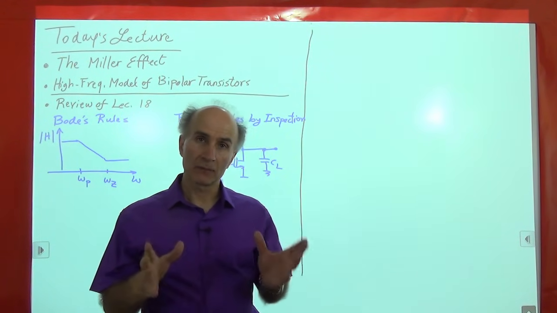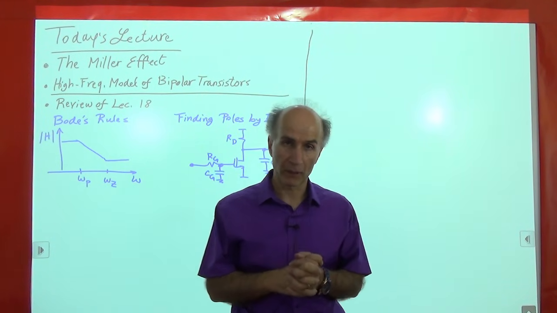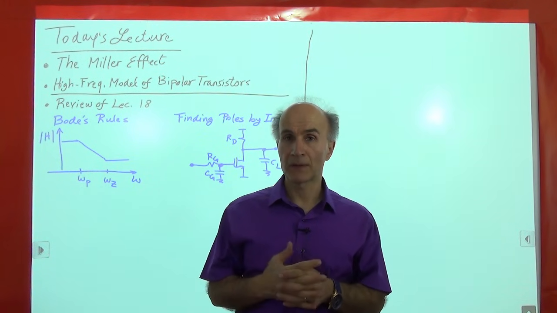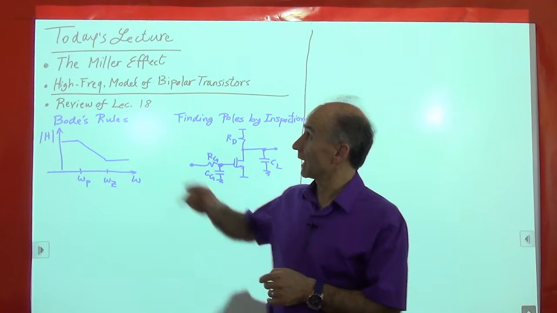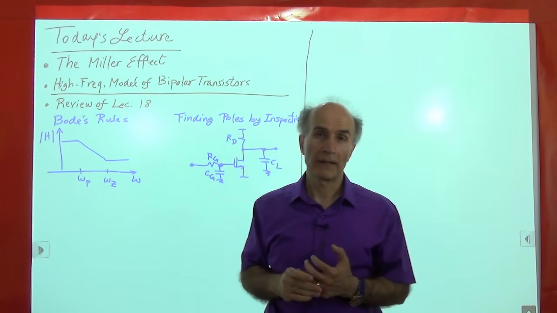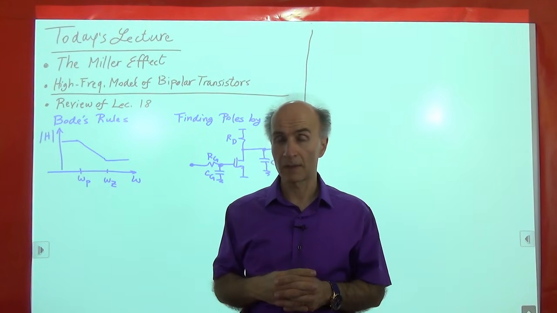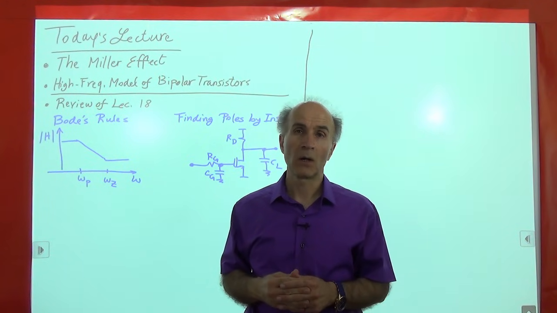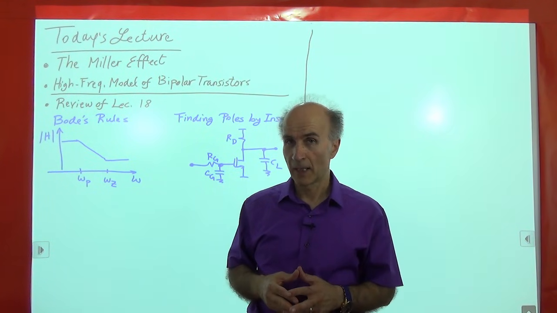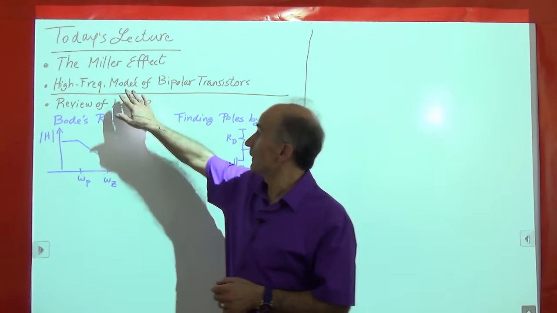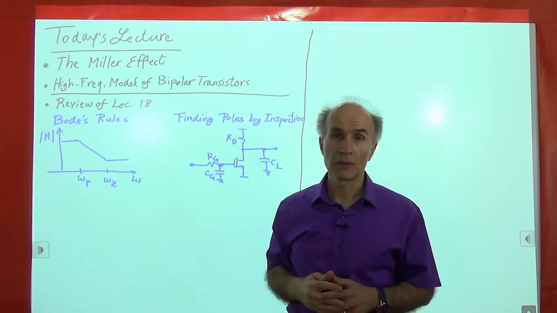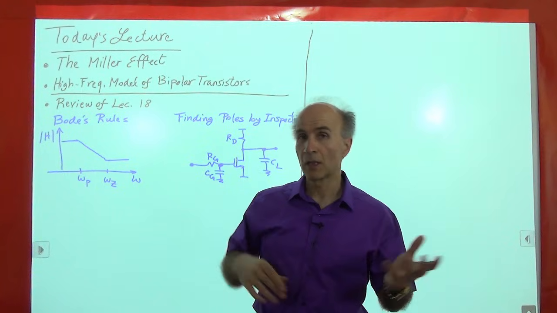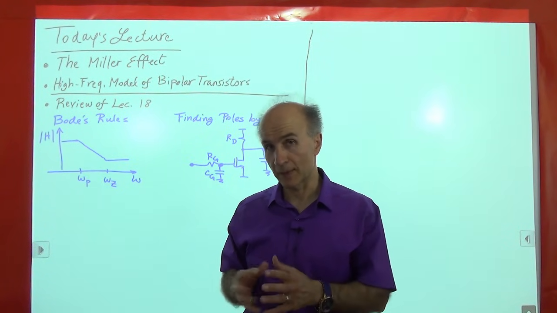Today we will spend some time continuing our discussion of frequency response and in particular go over what we call Miller's theorem or the Miller effect, an important and interesting phenomenon that happens in circuits, especially at high frequencies. And the theorem that Miller proposed also helps us with circuit analysis. And then we will also look at the high frequency model of bipolar transistors to see how we analyze circuits that have bipolar devices in them. And of course, in the next lecture, we will talk about high frequency model of MOS transistors.